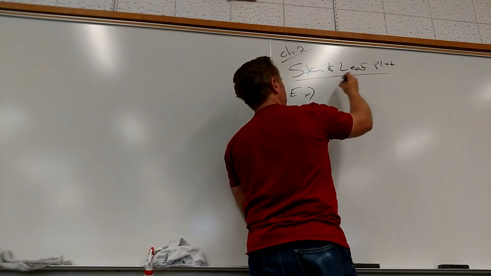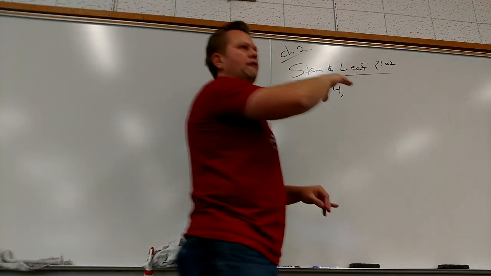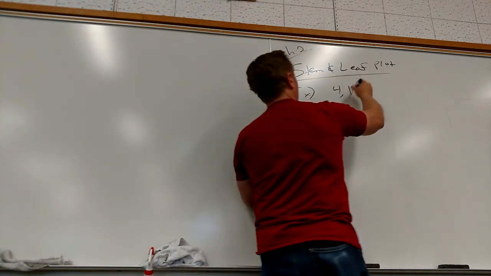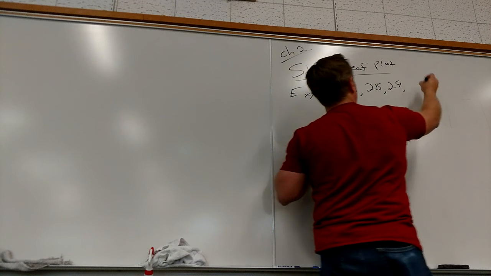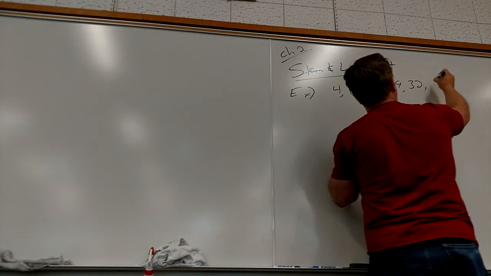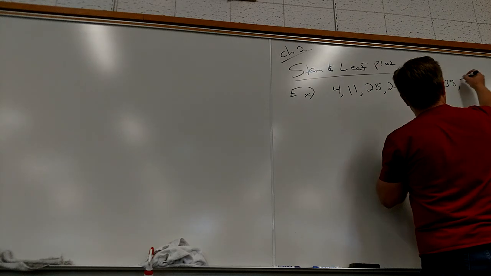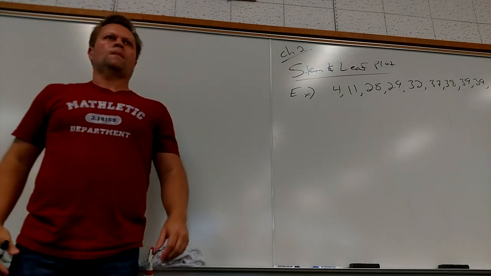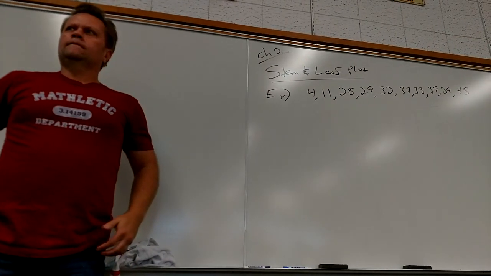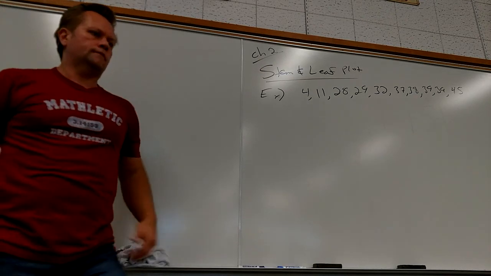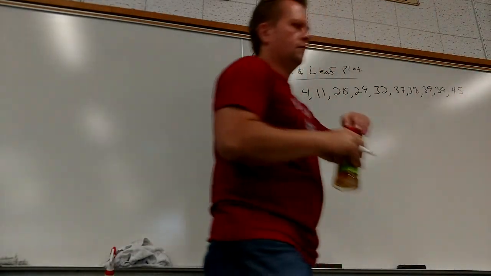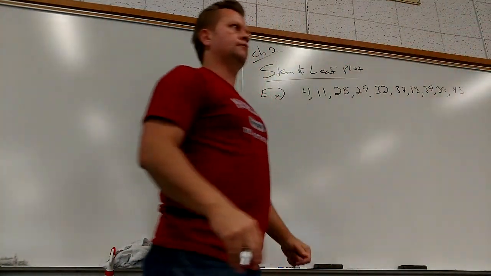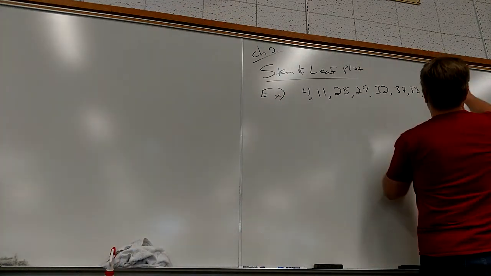Say I had data that looked like this. I'm going to go ahead and put it in order. Obviously, the first step in a lot of these problems is put it in the calculator, get it in order. 4, 11, 28, 29, 32, 37, 38, 39, 45. Okay, so go ahead and write those down.